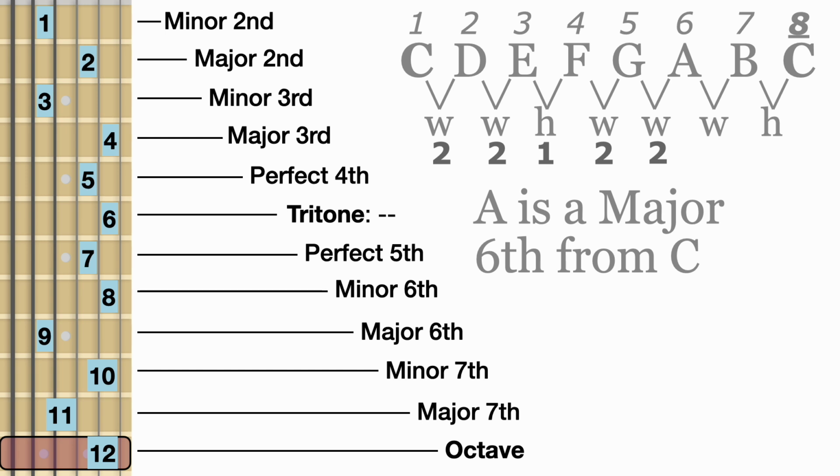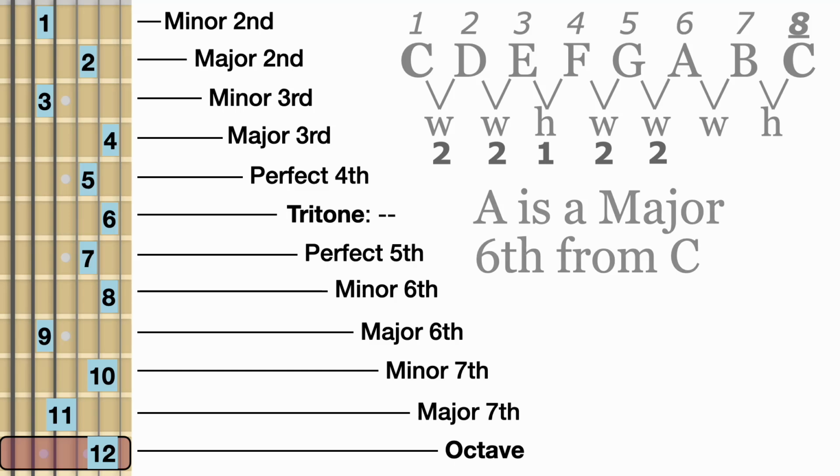That A minor is a chord, right? So it's not a degree in a scale. The A minor is a chord, and it will make more sense when we start constructing chords. But for now, realize that all we're talking about is the distance between notes. And since the distance between C and A is 9 frets, that's why we are getting a major 6th. So just keep that in mind, okay? I know it can seem confusing right now, but it's the nature of combining the scale with the structure of chords.